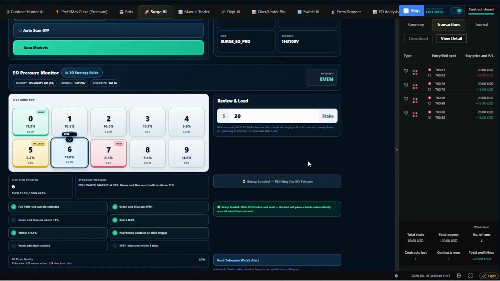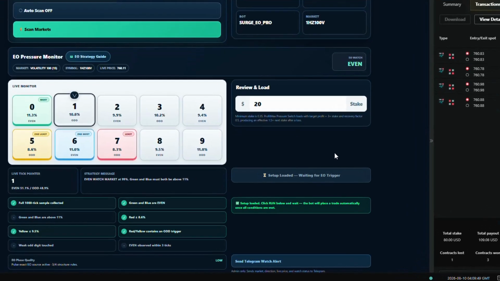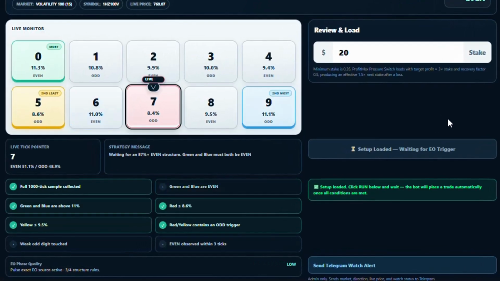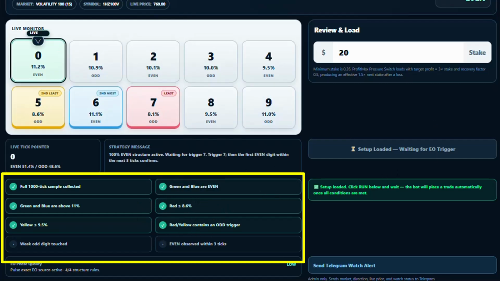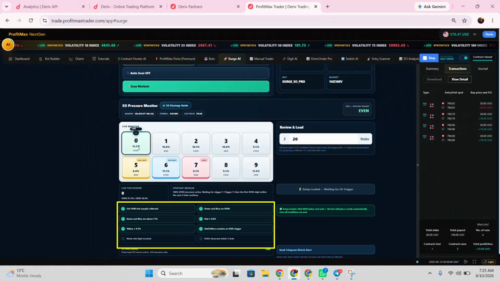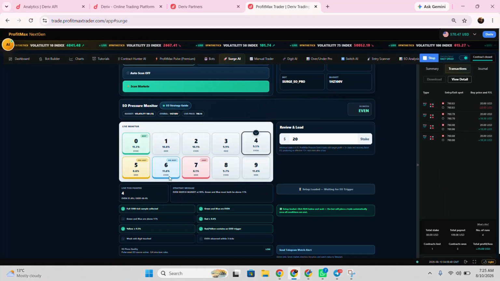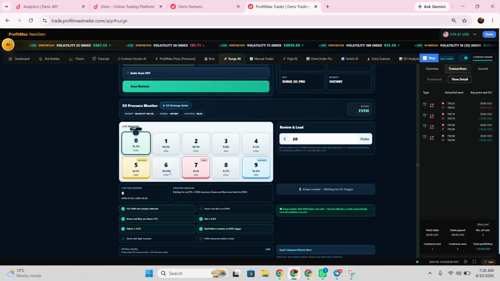Okay, it's very simple. Again, it will coach you, it will guide you, and you will be able to know. You can see now systems are aligning again. We are only waiting for the weak odd digit, and then there's retraction again. So you can keep reading here and you'll be able to know what is remaining, and then it will align. But this is a thin one because digit 6 is at 11% sharp, and then 0 at 11.2. And you can see it's retracting on and off, okay? So the pressure is not very high, but it's there.